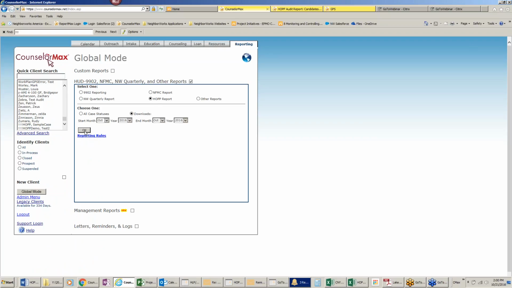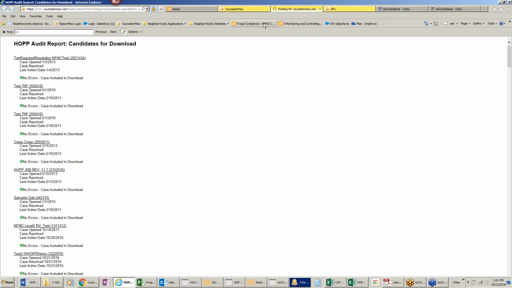Same period. Obviously, you want to run it for the same period, or you're not going to get the same data. And we're going to say OK here. And it's going to take a little while to run, and it's going to produce an export file, in CSV format, but you could open it and view it in Excel. And you want to collect that and submit it to the HOPP folks as you normally do.